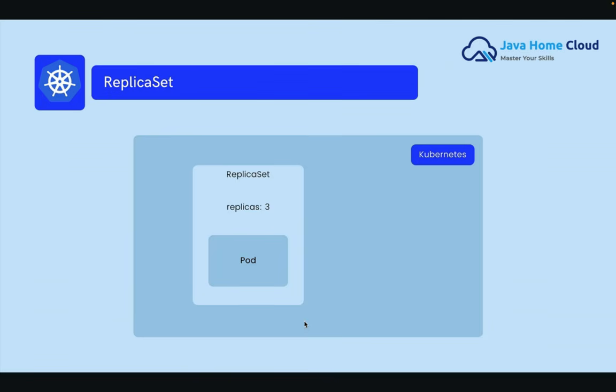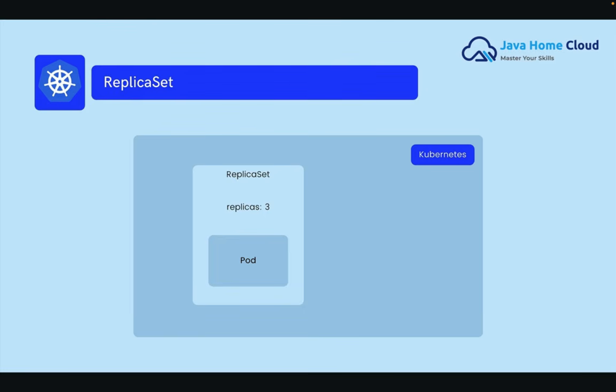Usually, we do not deploy applications on Kubernetes using pod specification directly. We use deployments. I will cover deployments after some time, but right now I want to explain ReplicaSet. You can think of ReplicaSet as a wrapper on top of a pod.